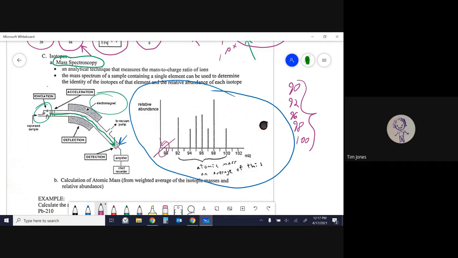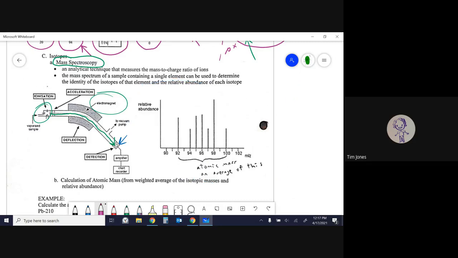There are no isotopes at all. 92, well, there are some, but that's way at one extreme. So that's some of them, but that's not the average. 100, that's at the other extreme. So these are out so far. And then between 96 and 98, even though we have a lot of them at 98 right here, we only have a few above 98, which means it's probably not 98. So the best choice here would be 96. And so you might see a problem like that in the future. Let me tidy up the screen.